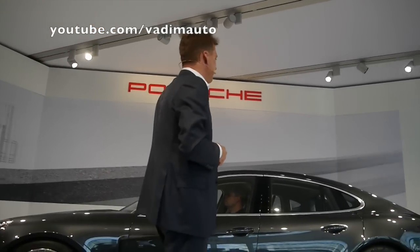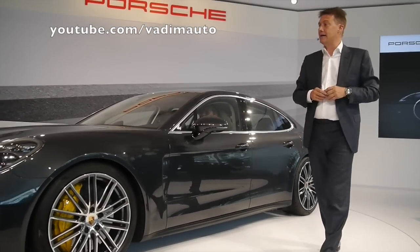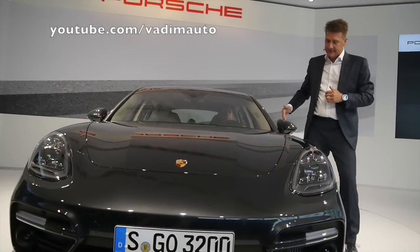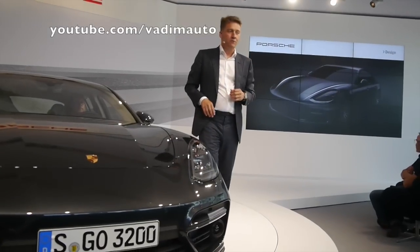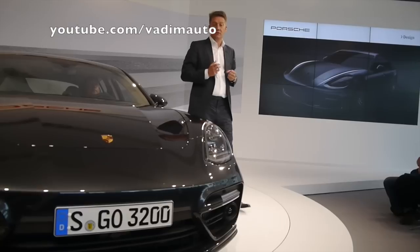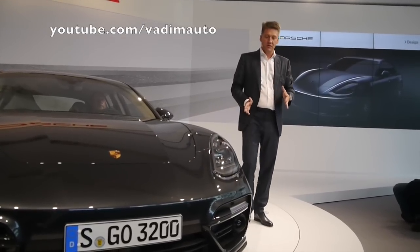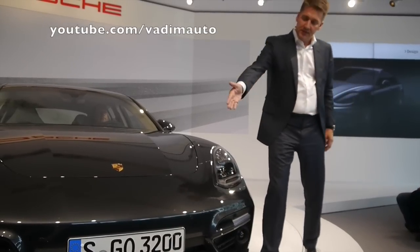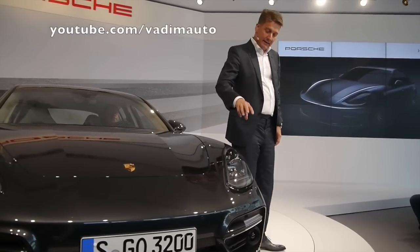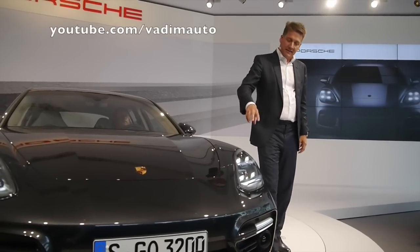Now from the side view we turn towards the front end. Here the changes have been more of the evolutionary kind. The design lines and the edges on the front have been clearly sharpened. What's also new here is an additional line, an additional edge on the front wing, which you can easily spot from the driver's position, giving the front end once again that powerful look of sheer force. What's also new at the front end is the stronger arrow shaping. The front overhang has been reduced, but with that arrow-shaped front end, that measure has been further underlined. What's also striking about the front end is our 4-point daytime running light, so that's the Porsche face to be recognized during daytime and also during the night, now coming with the new Matrix headlights.